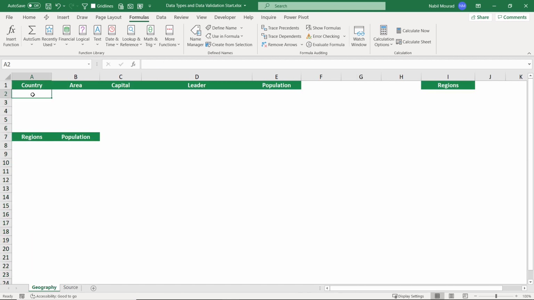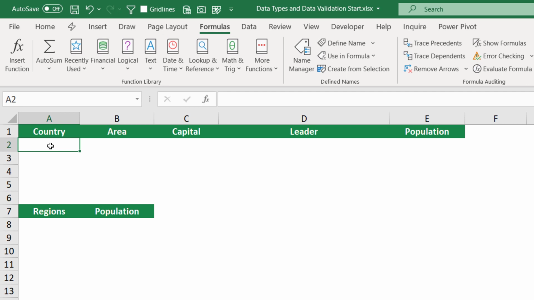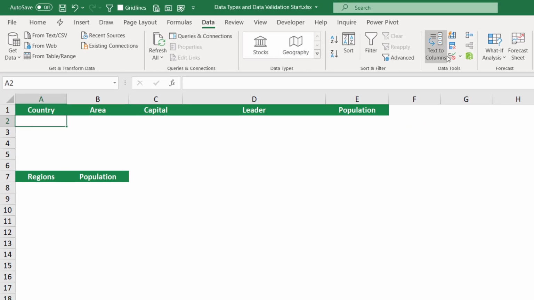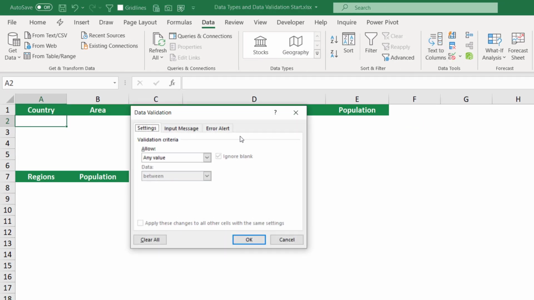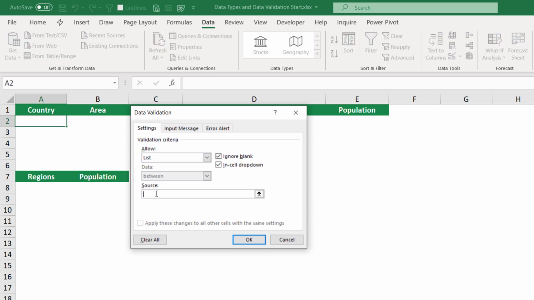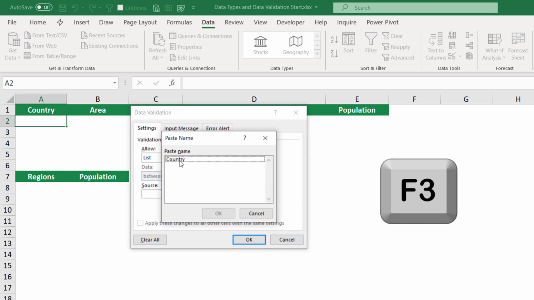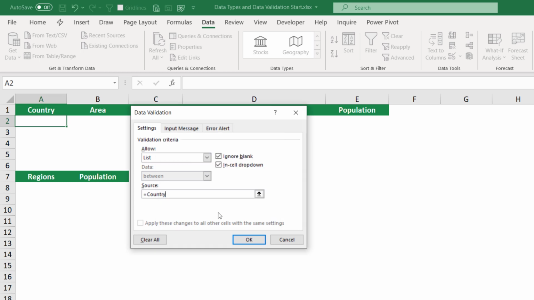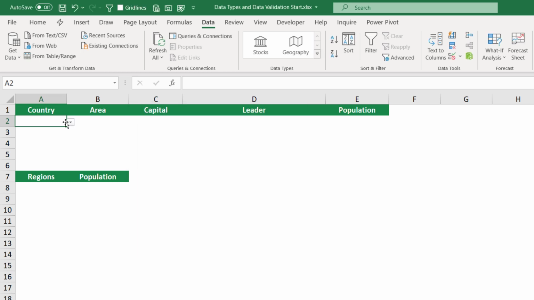I select the destination cell, cell A2, and I want to create a drop list, a data validation drop list. So I go to the Data tab of the ribbon, and on the Data tab, I click on Data Validation. I want to allow a list, so I click on the down arrow under Allow, and I select List. In the source box, I want to specify the named range that I just created. I forgot the name, so I hit the shortcut F3, and here I get some help. I select the name, and then I hit OK, and I would have created my drop list when I hit another OK. Let me check.